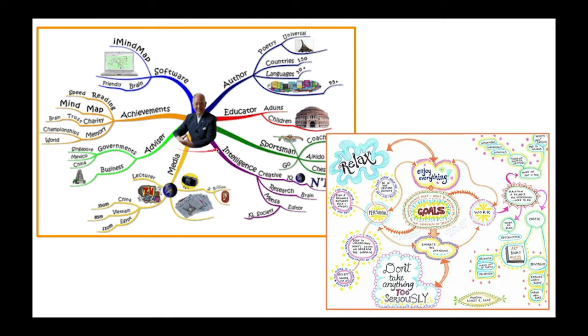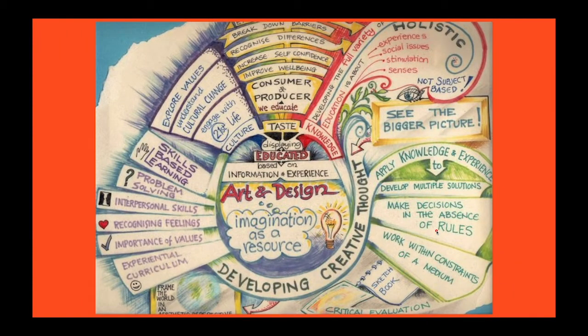But what I want to illustrate here is that mind maps start with a central idea, a central concept, and the relationships here stem out from this central key theme using what we call peripheral branching. And it's really up to the person making the mind map how many branches you're going to see in a mind map. Here's another example, a little bit more colorful and expansive, and it doesn't have to be all illustrative. It can use text and size. This is definitely thinking about art and design, imagination as a resource. And so let's build one together.